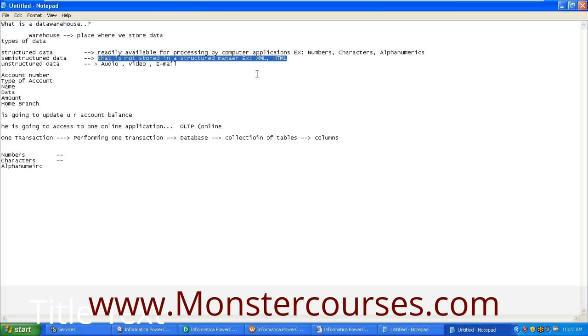Once he submits the transaction, a lot of events are happening in that web page. For each and every click or operation that takes place in that web page, we can generate an XML file in the background, because we may have a Java code. Using that Java code we can generate the XML files, and we also have a lot of tools for generating them.